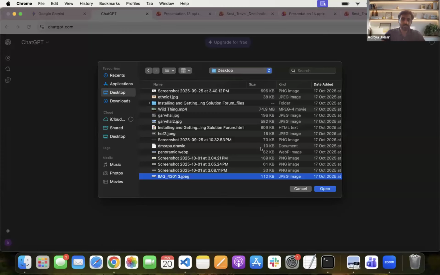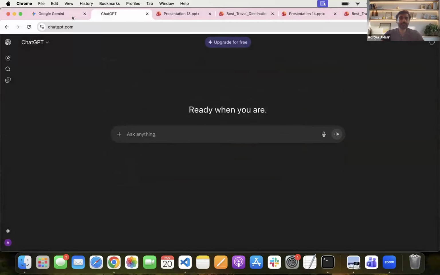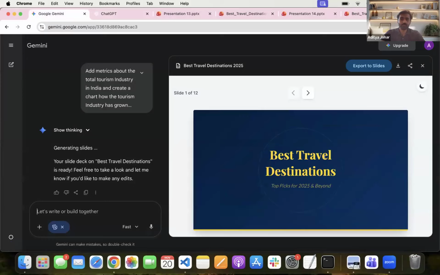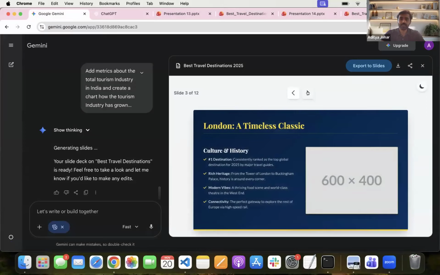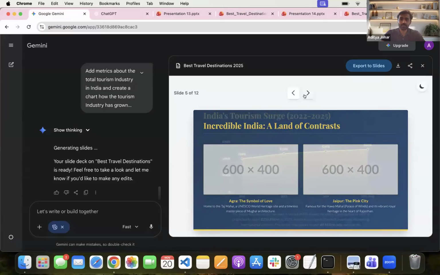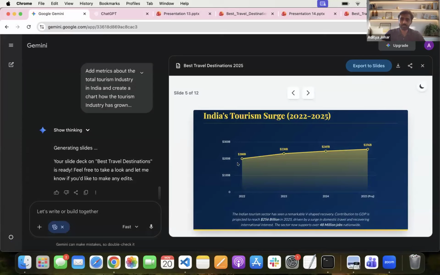So let's quickly go back and best travel destinations. Okay, so this has been created. Let's take a look. Global highlights. London, incredible India, and India's tourism surge. Here we've got a very nice chart.